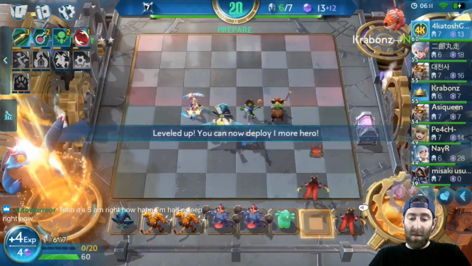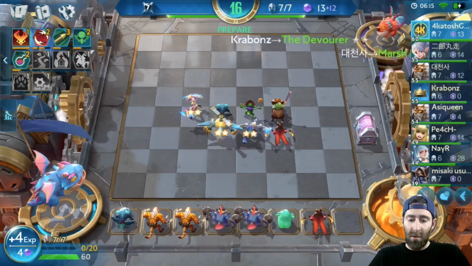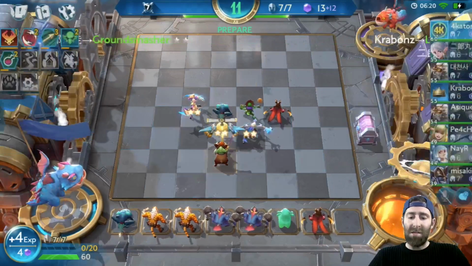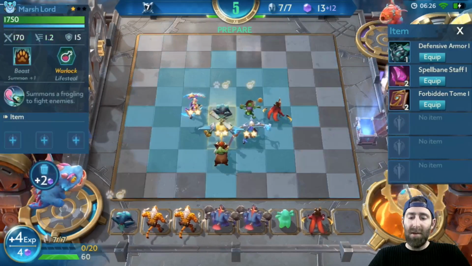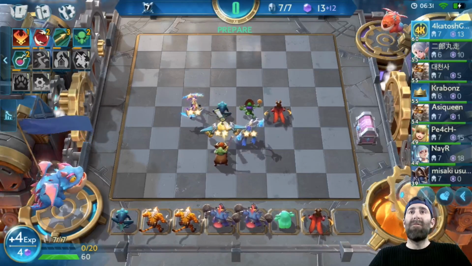Let's level, and let's chuck the Devourer out, which means, how do I want to adjust this? I'm going to actually backline our Hog Rider, because he's got the range that he can actually shoot, so any unit that is placed in front of Marsh Lord, theoretically, all three of these will attack that unit and will be quite damaging.